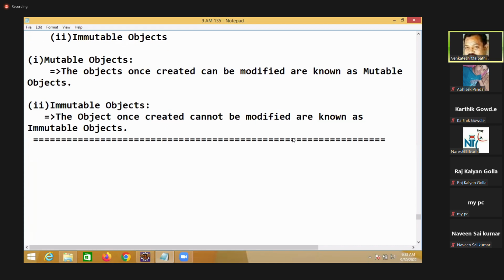Now we go with one concept, star mark IMP, multi-threading in Java.